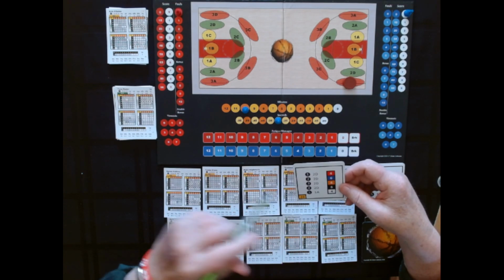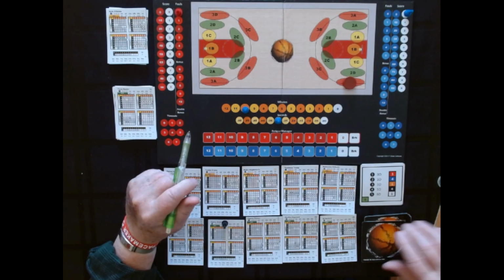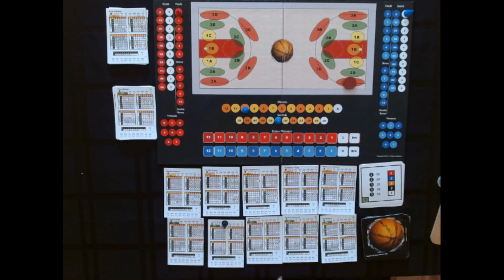The ties go to offense. Don't even have to really check if you don't want. So that's Brown taking a 3-pointer. We're going here. We're going to look at 1-2 on Jaylen Brown's 3-point shot.